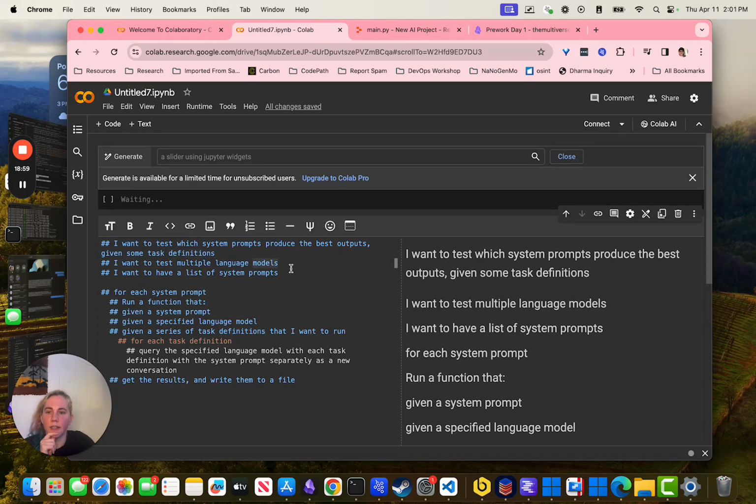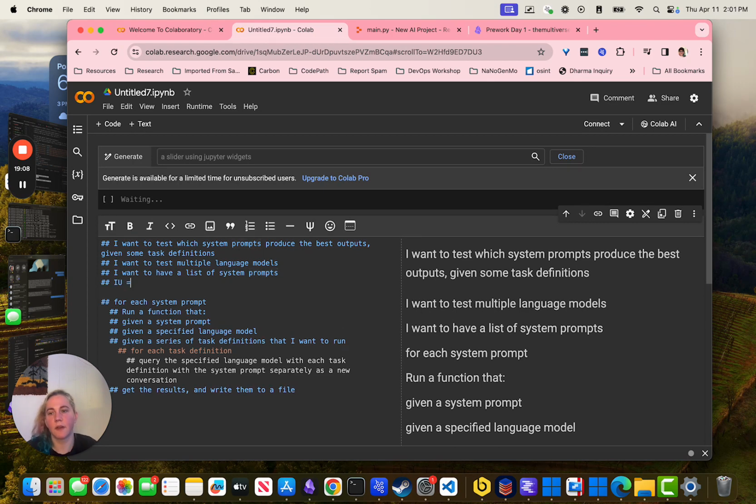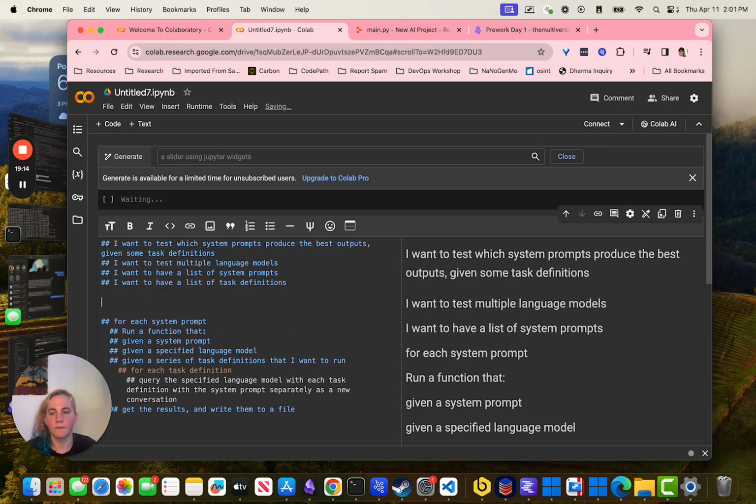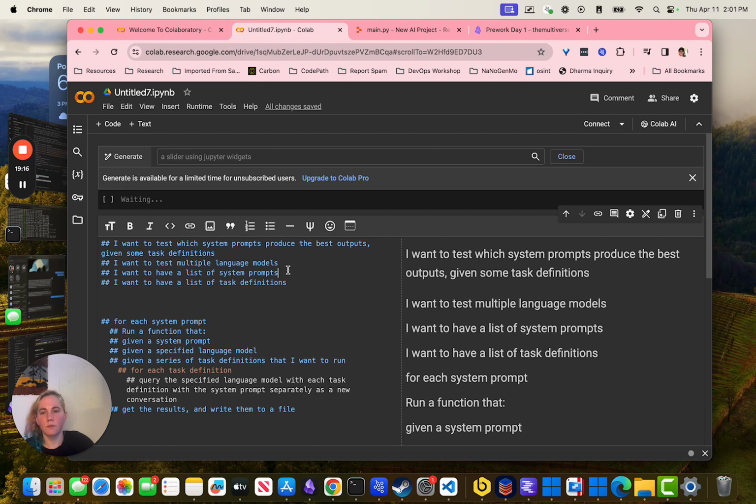I want to test multiple language models. I want to have a list of system prompts. And then I want to have a list of task definitions. So what does a language model really look like?